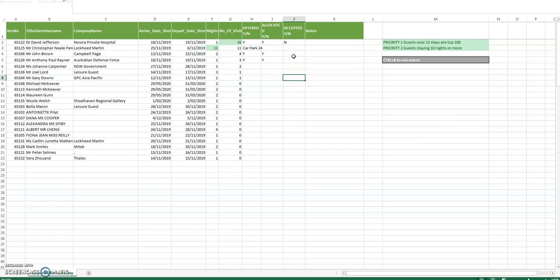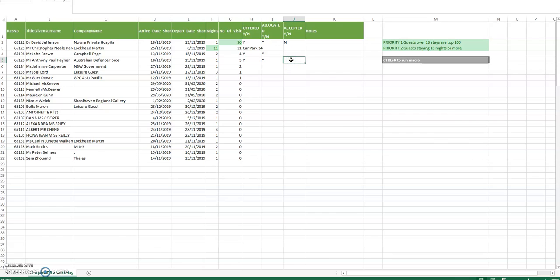At the end of your shift, anyone who was offered and allocated a space but hasn't replied with whether or not they would like to accept it, we then need to make sure we go through each of the offered allocated spaces and remove or delete the add-on. They may get back to us the next day, and parking's obviously still subject to availability.